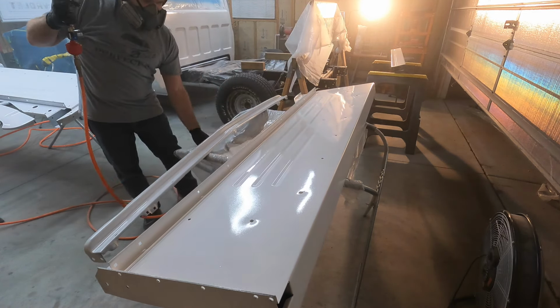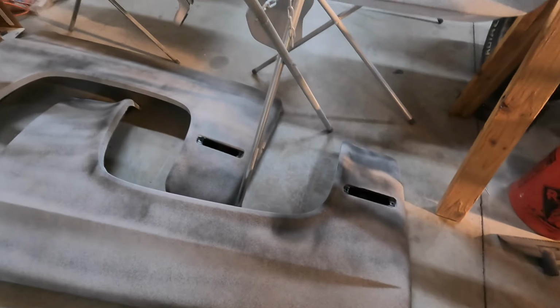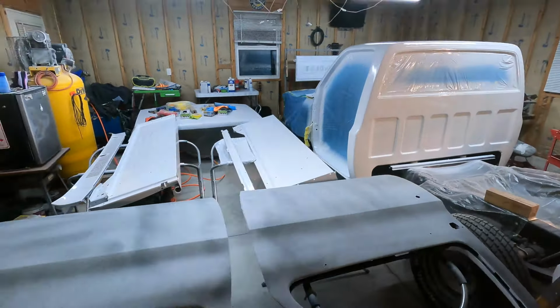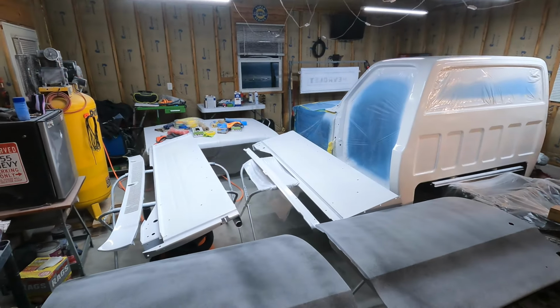Well, everything is in primer. Bedside fenders, bedsides, doors, front fenders, cab. Got the tailgate up there in front of it.